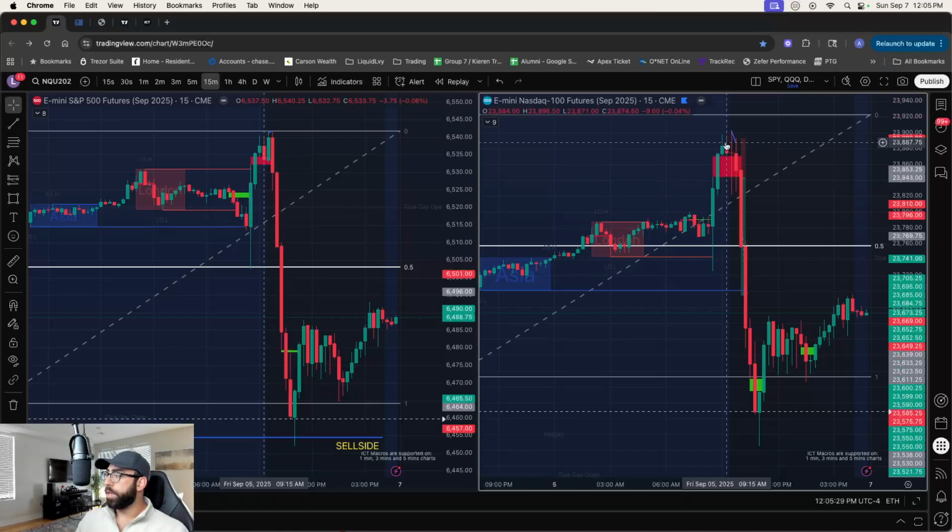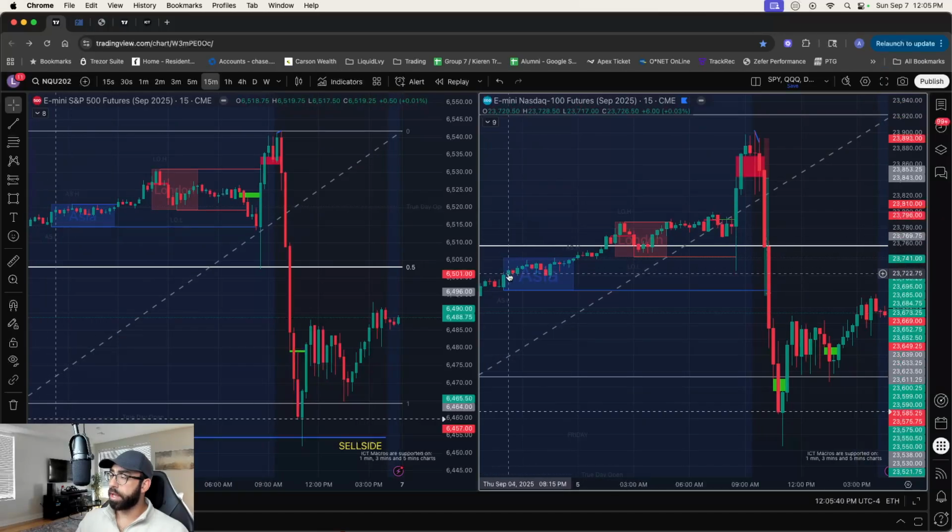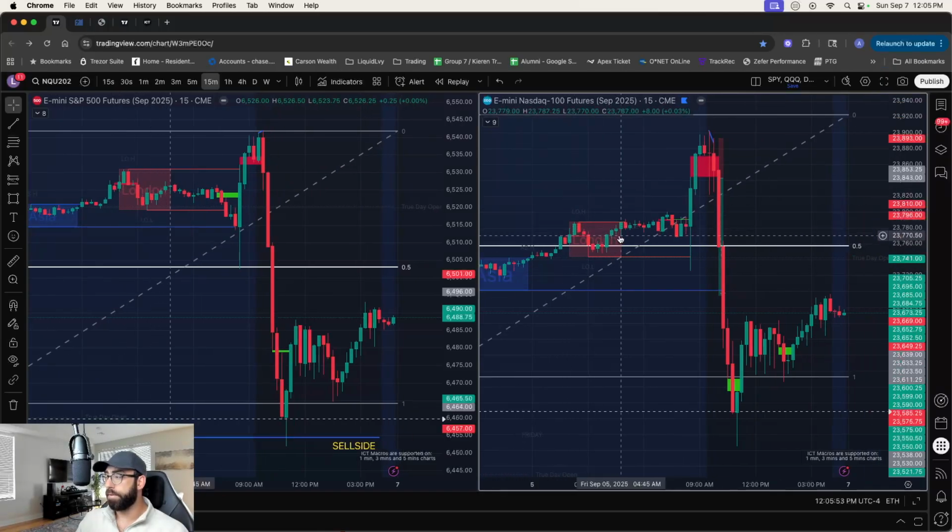But what you see here is price came up above what's labeled here as Asia and London. And those are just time periods. The Asia session, because from the New York Eastern time zone, Asia is 8 p.m. to midnight Eastern, because 8 a.m. to noon is their trading hours. They're 12 hours ahead. London is 2 a.m. to 5 a.m. Eastern, because they're about 5 or 6 hours ahead. And so that puts them at about 7 or 8 a.m.